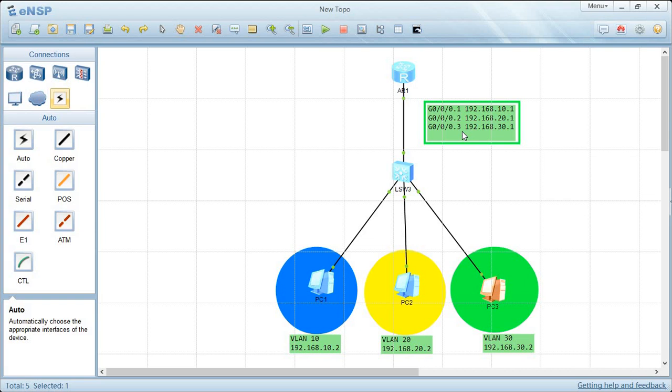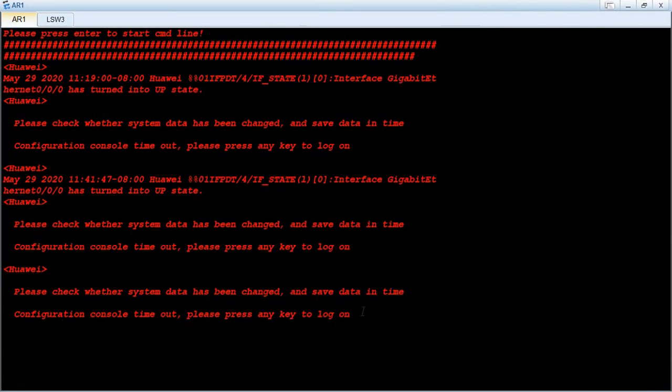Now let's see here. We have the sub-interfaces. The inter-VLAN communication configuration involves the configuration of sub-interfaces. So the gateways are the sub-interfaces under the physical interface. Each sub-interface will be assigned an IP address. These are just the sub-interfaces under the physical interface, and each one of them must be given an IP address. So let's do that. Come to our router here.